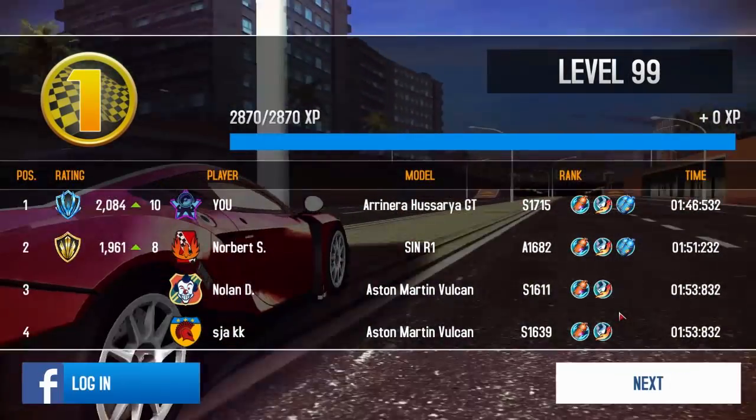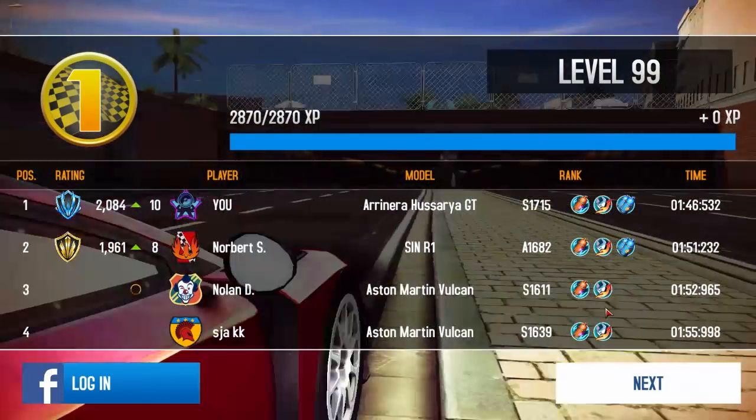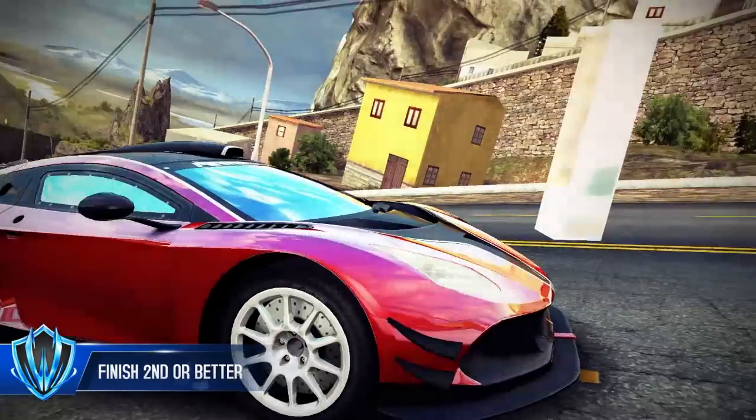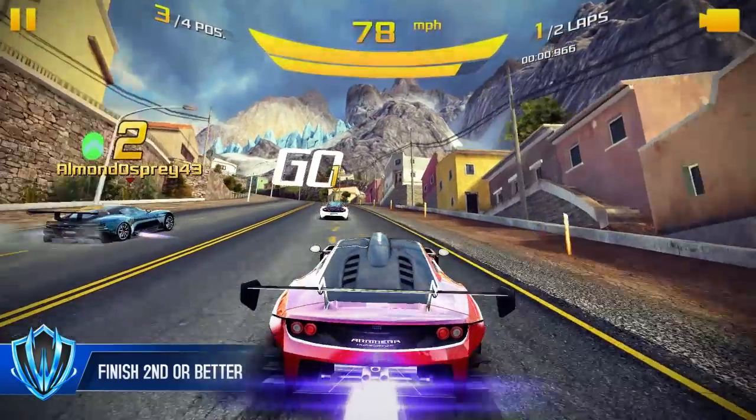So in this race, we beat a 1682 Sin R1 and 2 Vulcans in the low 1600s. You can see what I was saying about 100% risk definitely making your matchmaking better.